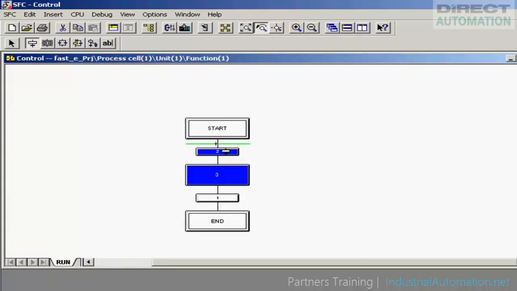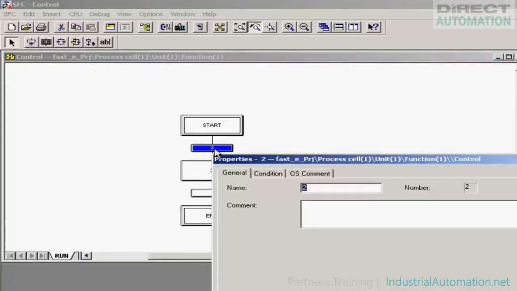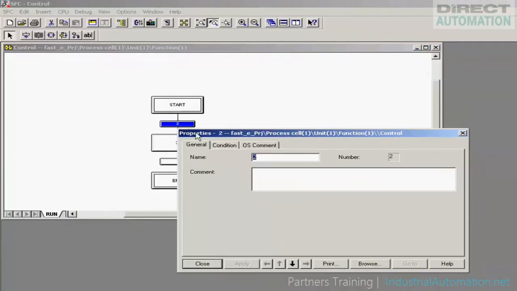A step and its associated transition are now inserted. All of the required steps and transitions have now been entered. Before configuring the commands and transition criteria in the steps and transitions, the cursor must be set to selection mode. In the first transition, a condition must be entered which leads to a transition to the next step.